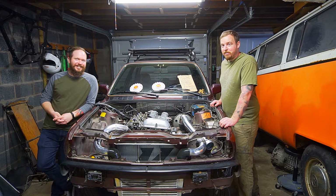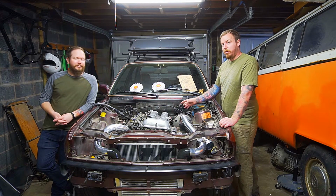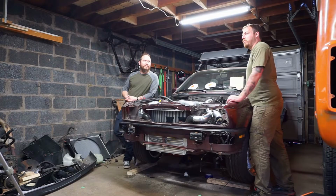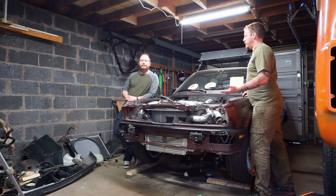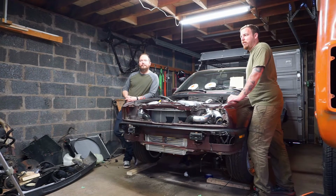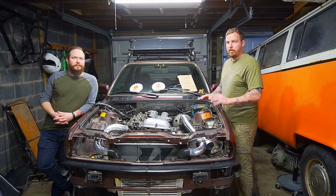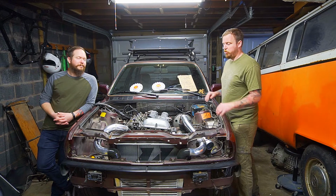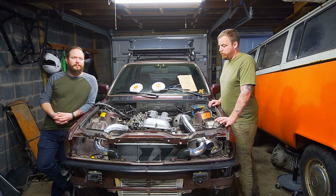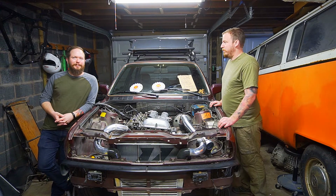The second way is to merge the Nissan harness into the BMW one using the C101 plug and using prints and figuring it out. Option three is going through a company called Wiring Specialties. It's going to cost you like $800, give or take, depending on your options. They'll build you a pre-made plug-and-play harness ready to go. You just tell them what you want, what you need, and they'll do it for you. I spent all my money on aluminum stuff, so we're going to merge the two harnesses ourselves.